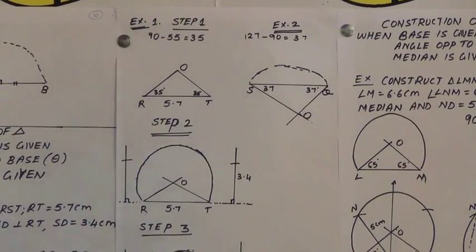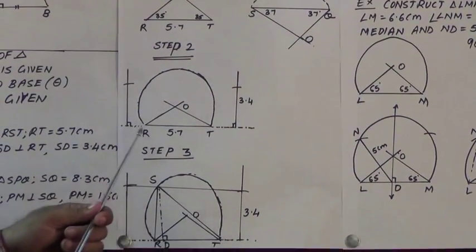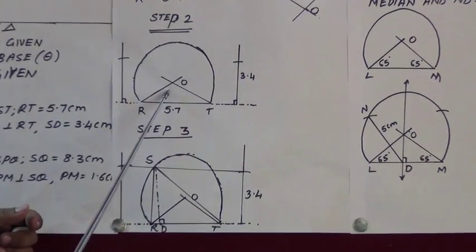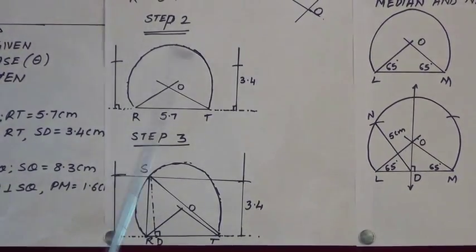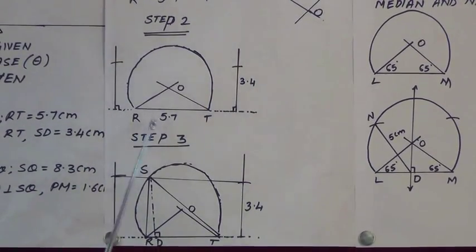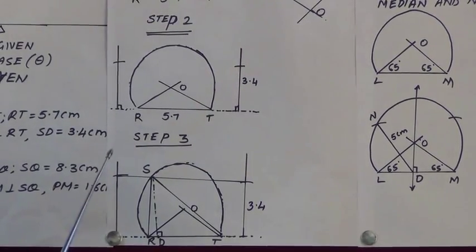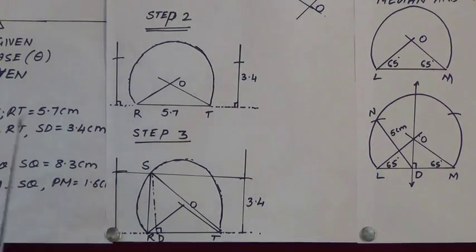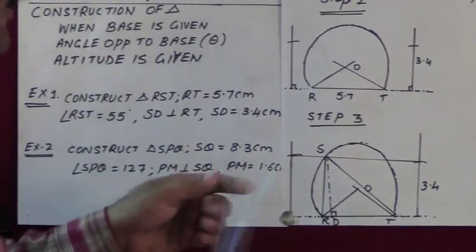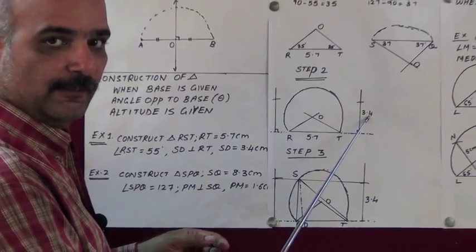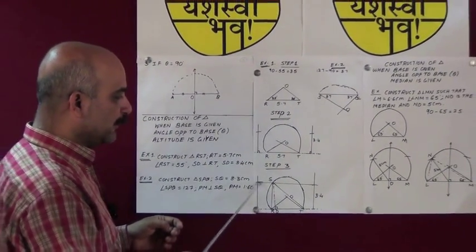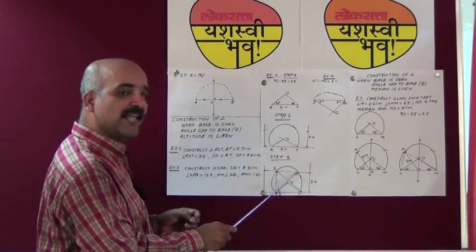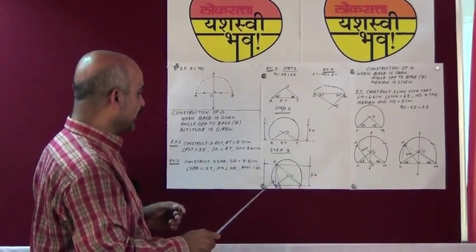Now the second step is, keep the needle at O and the pencil at the vertex of any part of the base, and you draw an arc, keeping O as the center. Now after you draw this arc, we extend the base on both sides. Some teachers extend the base on one side. It's also correct. Now here, after extending the base on both sides, draw the perpendiculars. The altitude given to us, SD, is 3.4. So what I do is, I cut an arc of 3.4 centimeter here, and then I join it. When I join it, that point where it cuts the arc, we call this point S and this point S dash. Now we join the triangle RST.